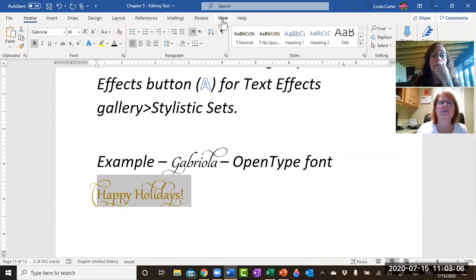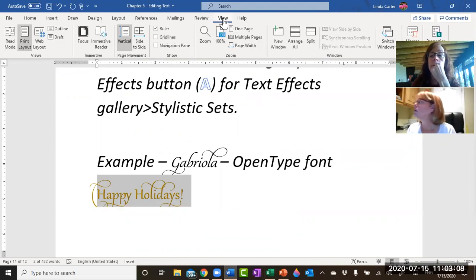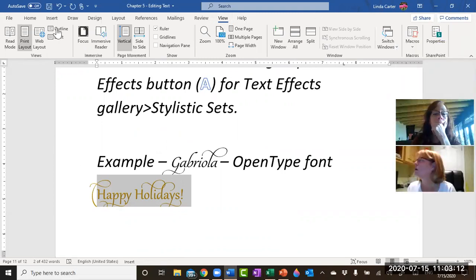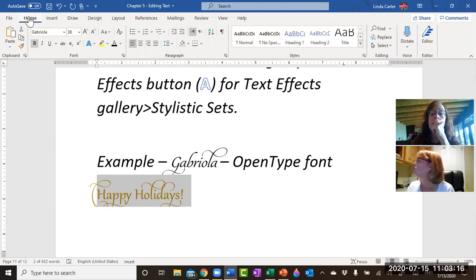Where's the edit menu? Remember that we had edit and editing that one time?